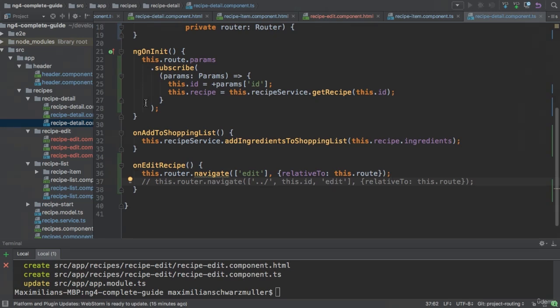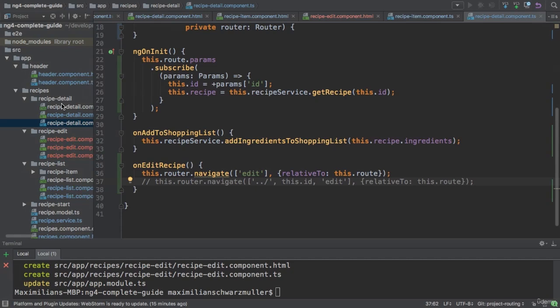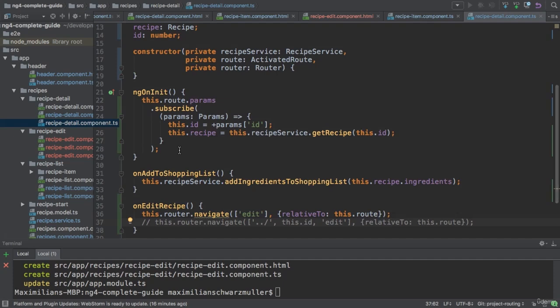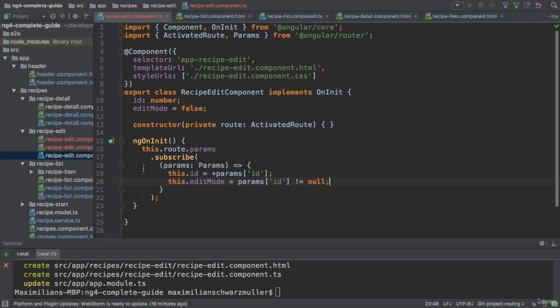In the last lectures, we added a lot of routing functionality to our app. It's looking pretty good. We got all the main pieces tied together. One thing I want to bring to your attention again is we are subscribing to params here in the detail component and in the edit component. Now, as I explained, you don't need to clean up the subscription here. I just want to bring it to your attention again.